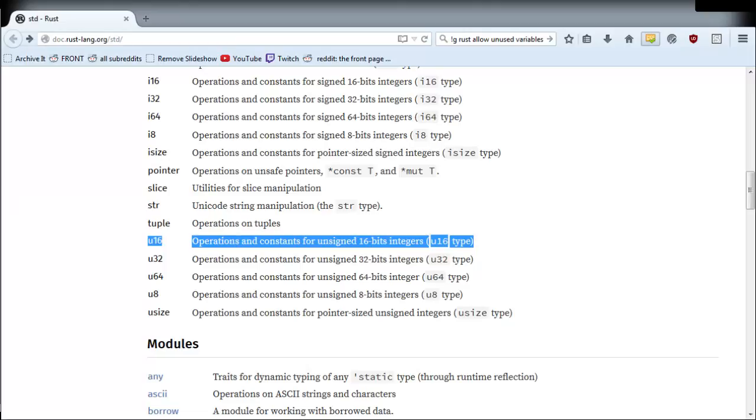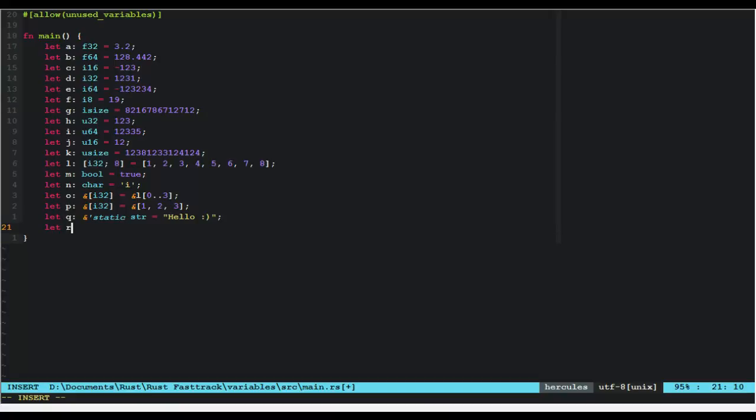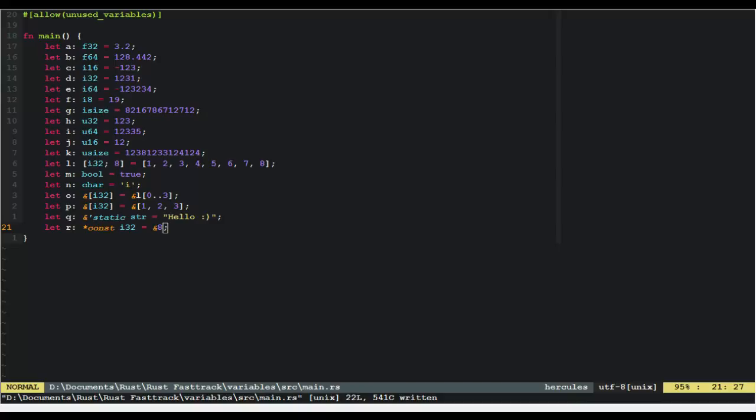I'll talk more about lifetimes in a future video, hopefully very shortly. I think that's everything. Pointers. Okay. So a pointer has a type that looks like this, asterisk const, and we want an i32 version of it. And then we're just going to say it's some reference of like 8, I believe that will compile. Yeah, it compiled and ran. You can see nothing actually happened there. These are really hard to explain. I will explain pointers. They will have a whole episode to themselves. I'm not going to get into it now.